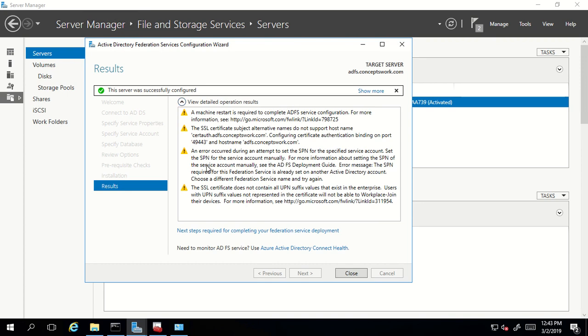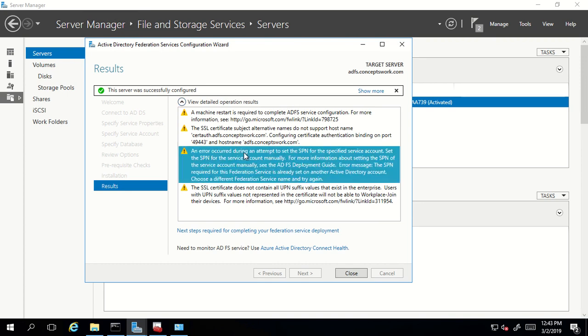As you can see now, the third error that we are getting: an error occurred during an attempt to set the SPN of the specified service account. Don't worry about this if you are getting this error. I'll let you know how you can manually register the SPN for a user object when we talk about single sign-on. So now ADFS service is installed and configured.